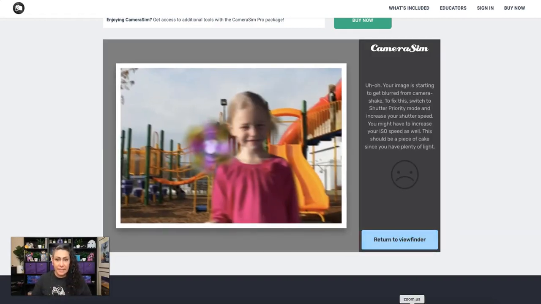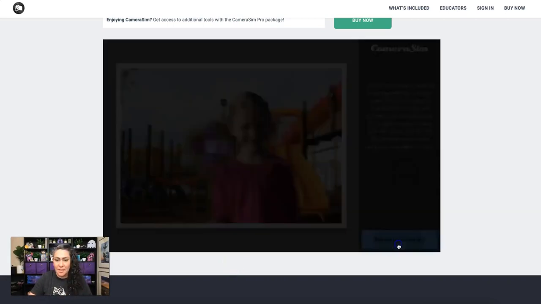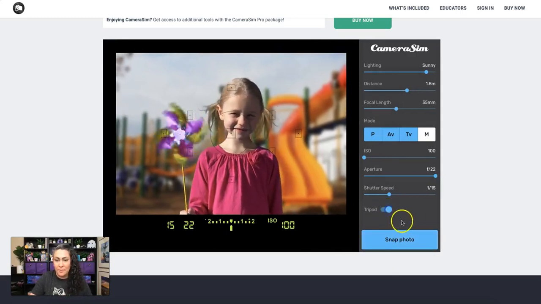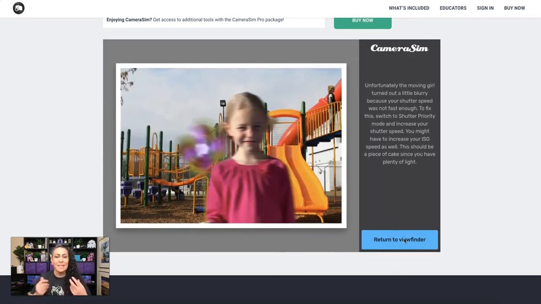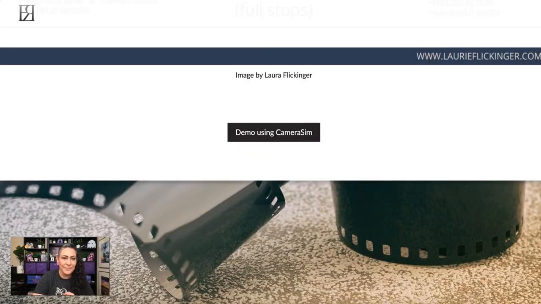All right, so you can see that I have a good exposure, but my subject is moving and we can see the motion. The other problem is you can see the background is not in focus. There is camera shake happening there. That should still be in focus. So the big issue would be to put my camera on a tripod. And now the background's in focus because we're on a tripod, but we're still capturing the motion of the girl and the little pinwheel moving back and forth. Okay.